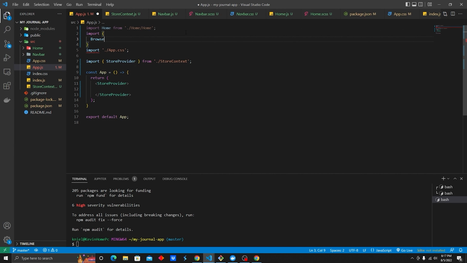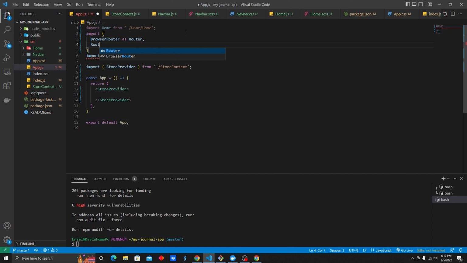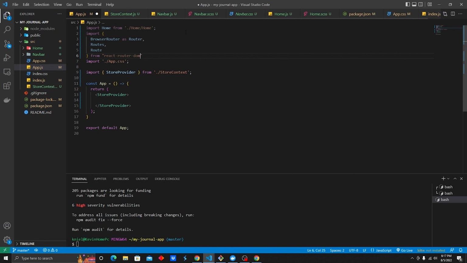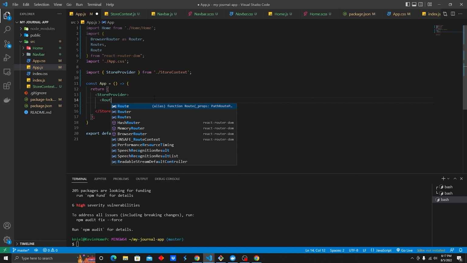So we're going to do BrowserRouter as Router, comma, Routes, and then Route. Try saying that 5 times fast. All right, and then from react-router-dom.